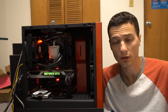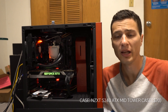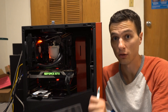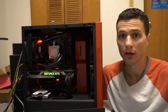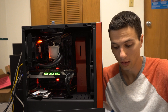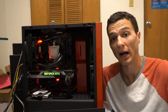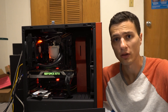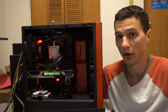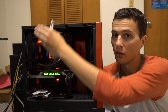The next item is the case. I can't tell you which is best since it's all personal preference. For me, I wanted something semi-portable, small, and with a window so you can see the components inside. I chose the NZXT mid-tower case, model S340. I also like it for its great cable management amenities in the back. Just make sure you have sufficient airflow throughout the case — on mine, air is sucked in at the front and blown out at the back and the roof.